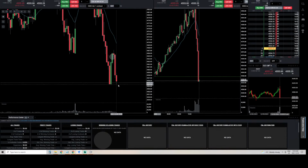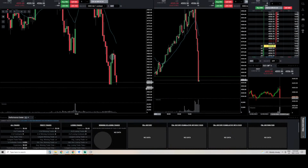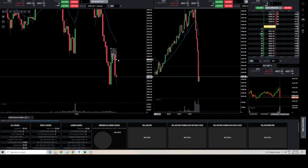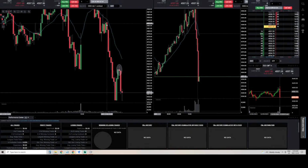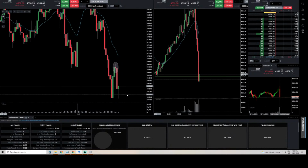That's what I expected. Let's see if it goes through. Once I get all the way back down here, it doesn't really look like the same potential setup anymore. But man, my brain was focused for long, so I missed what was actually happening. That was the low one off the short trade right there. Boom.